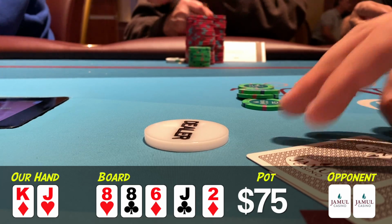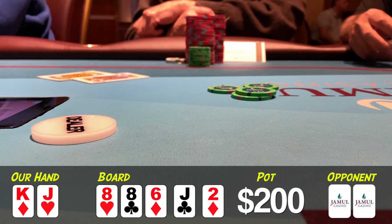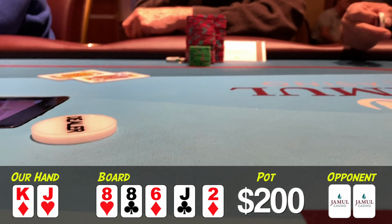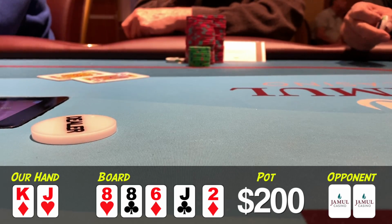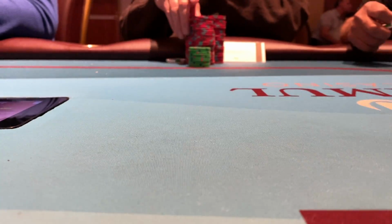He calls pretty quickly, I show the king jack, and we're good. It's funny, afterwards he actually told me that if I'd bet smaller, he actually would have folded, but the big bet made it look really bluffy. So I'm glad that the plan worked out that time. Anyway, after that hand, I played a little bit longer, but shortly after decided to rack up and call it a session.